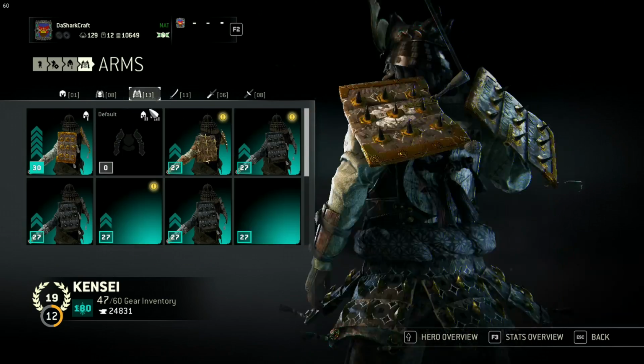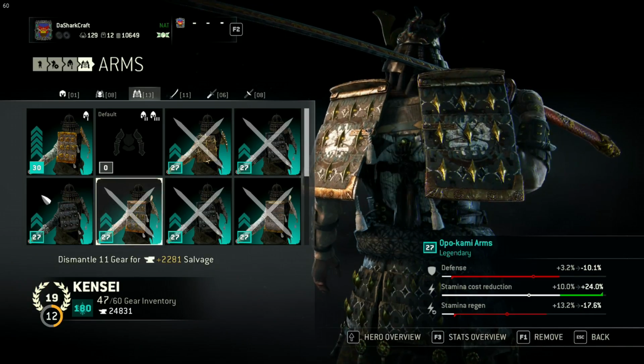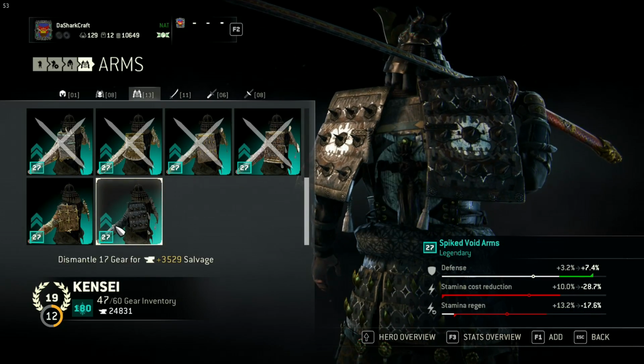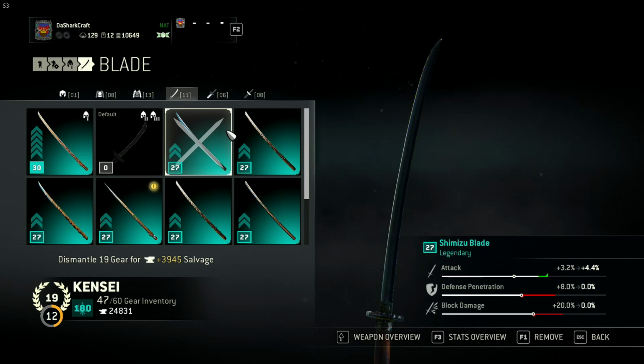Now, all this refinable gear that I'm getting right now is pretty much worthless, because it doesn't have the gear stats I want. I want balanced refinable gear, because it suits me the most. Just gotta look for the little notch. Wow, I had no arms that were refinable. That's interesting.